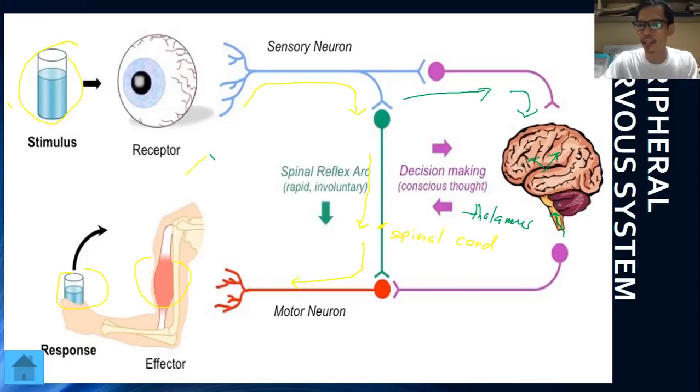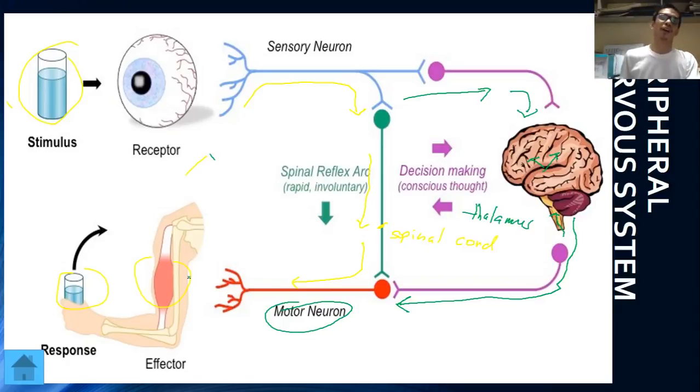And then after that, the immediate action of the brain, it will integrate that information and then go back to the certain body part that requires that particular action. So mainly, most of them is the motor neuron, which is connected to this muscle, and the muscle will do its function. So you will now release the glass because it is hot. Alright, so this is what they call the step-by-step process called the reflex arc. Okay, so that is in the peripheral nervous system.